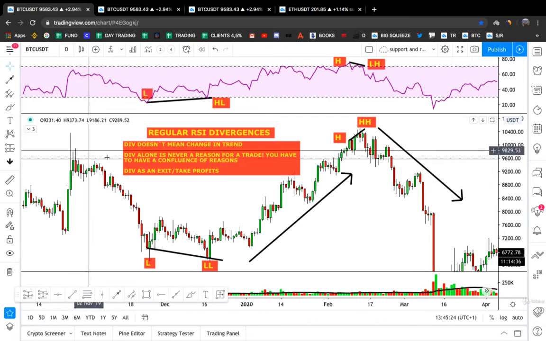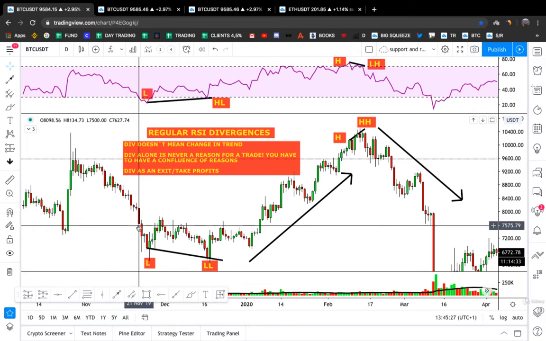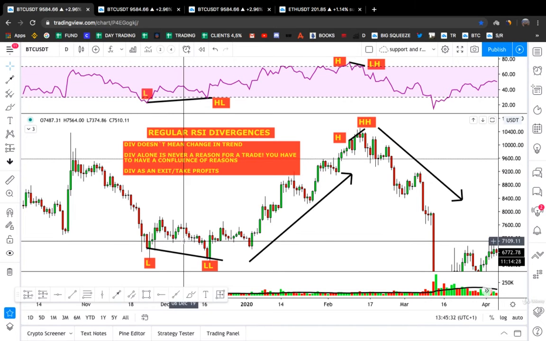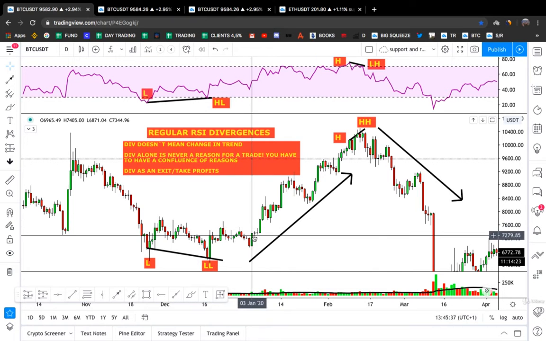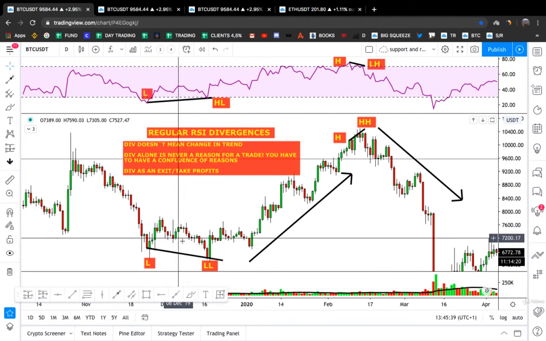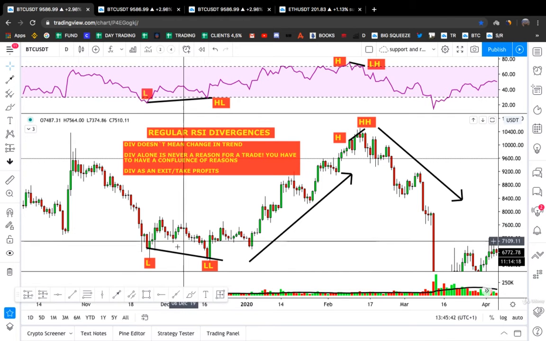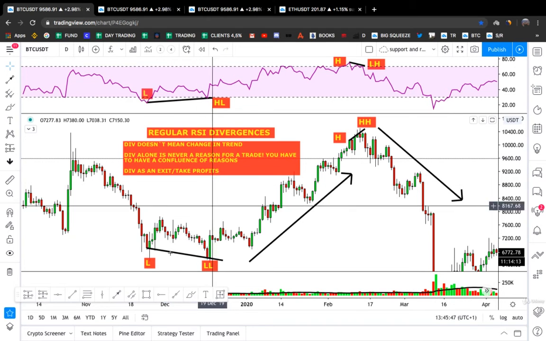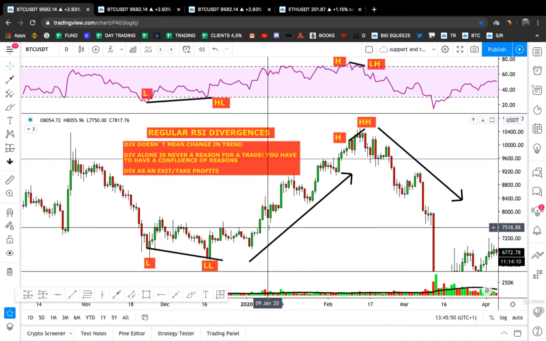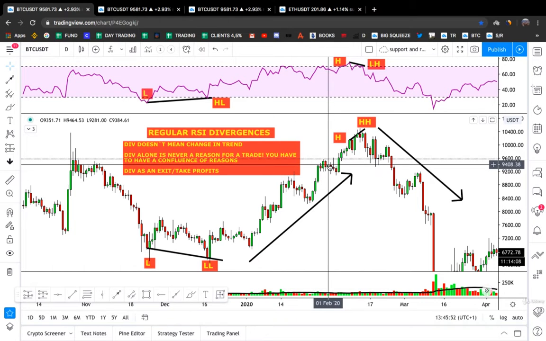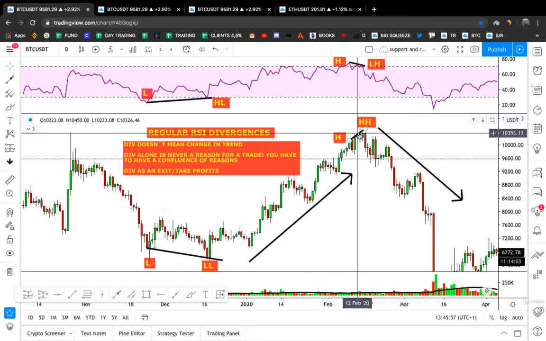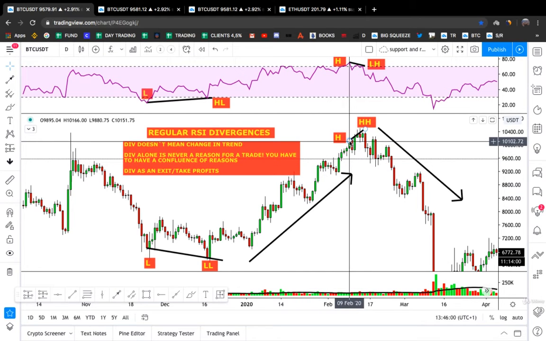For example, if for some reason you are short here, when you notice the divergence, you can use it as a take profit and to exit your trade, right? And then if you see a reason, you can re-enter. But this is how you can use divergence alone, I mean as the only reason, to exit a trade, basically to take profits, but not to enter a trade only for that reason. Just like the same here, if you were in a long for some reason, it doesn't really matter what your system told you to be long here and you are long. When you spot the divergence, you can take profits and exit the trade.